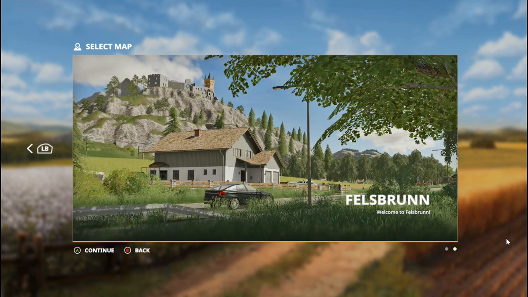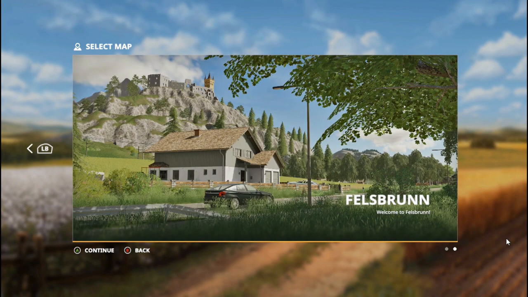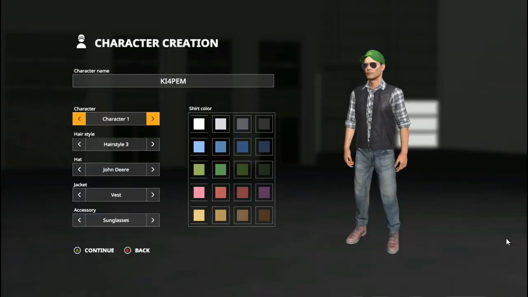Let's start with the other map, Felsbrunn, because I think we did Ravenport yesterday. The German one. Alright, this is our character. Let's change him up a little bit. Just a little bit.